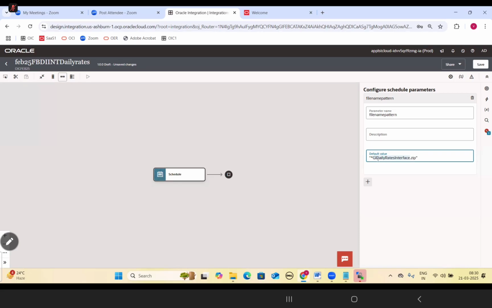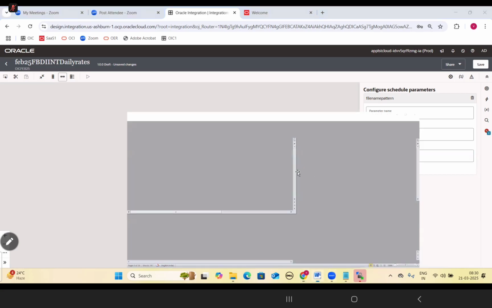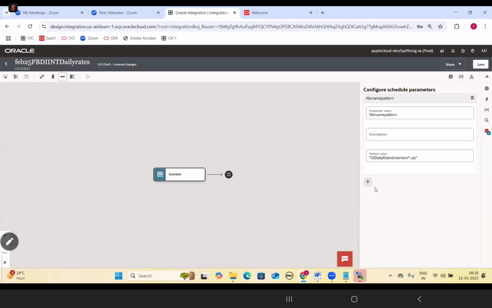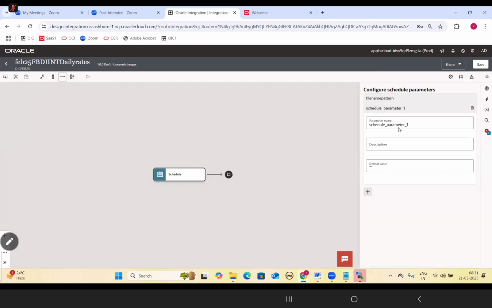Star means it will take anything. Got it, right? So this is the common value, guys. After GL daily rates, star means it will take any value. Save. So create another parameter.